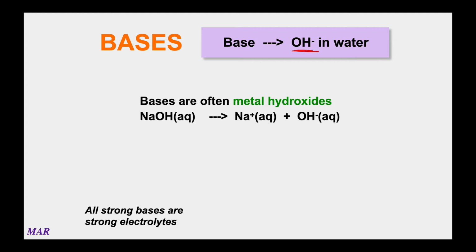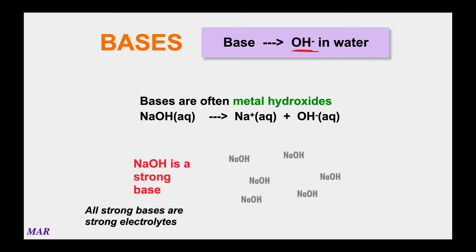So what that means for us right now is that if you put a mole of sodium hydroxide in, you're going to have a mole of sodium ions and a mole of hydroxide ions running around. That's a lot of hydroxide. That's a strong base. So just like acids can be separated into strong acids and weak acids, we're going to see here now that bases can be split into strong bases and weak bases.